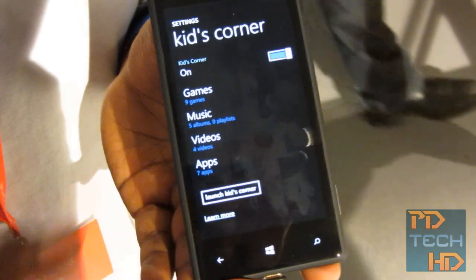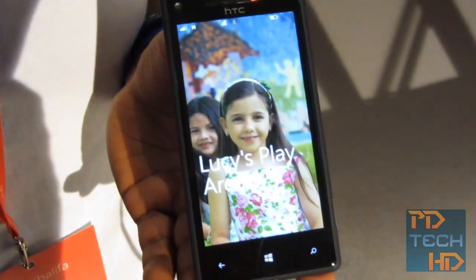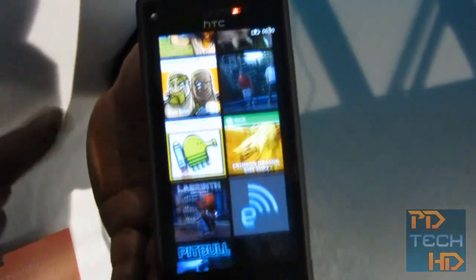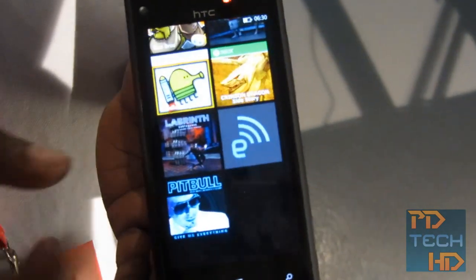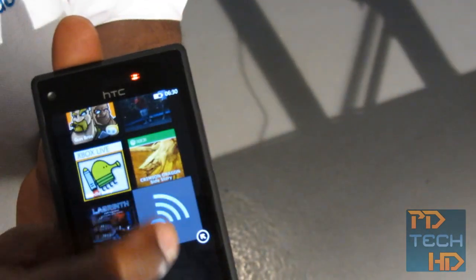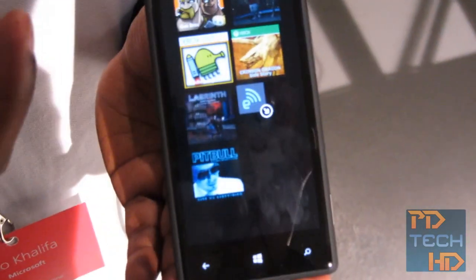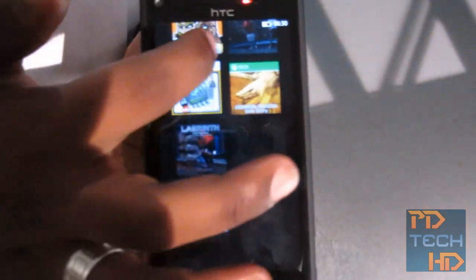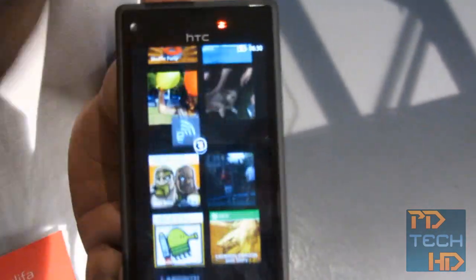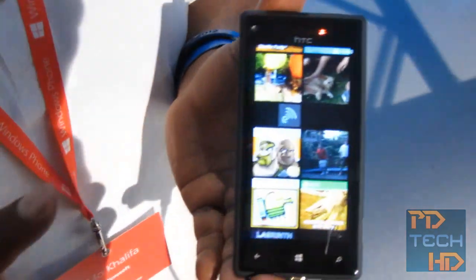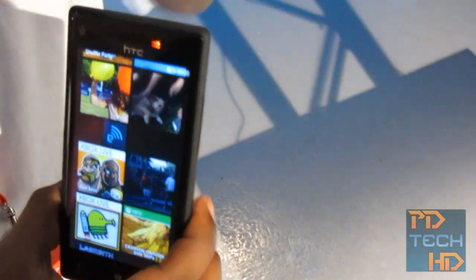Hit that, and if I hit launch Kids Corner now, that now starts up. Swipe up, and all the new apps I've added will come up here on the bottom. They've got their very own customization options as well, so they can minimize apps and make them smaller if they wanted to. They can make them into the medium size as well, and they can fully customize the way they want it and where they want it. So for a kid, it feels like it's their very own device.